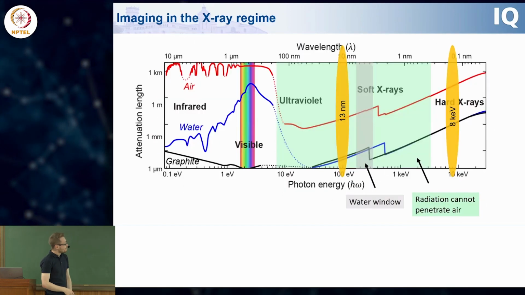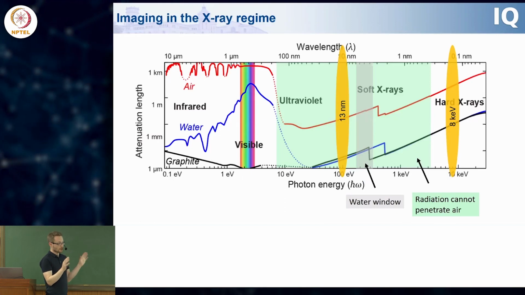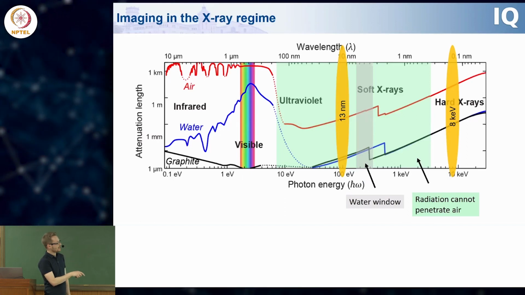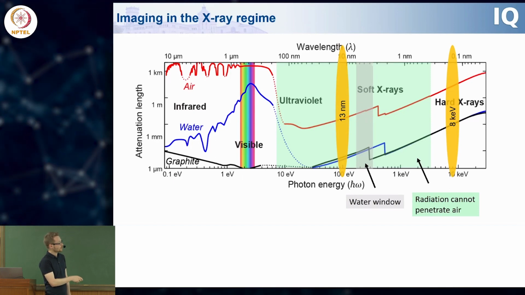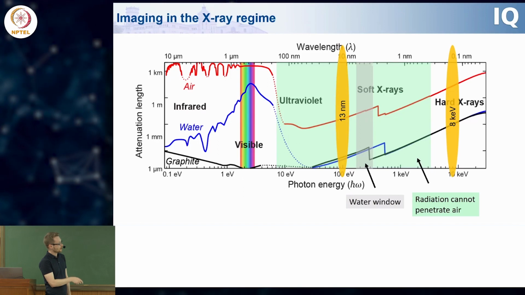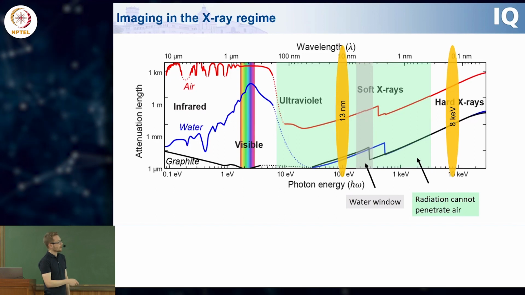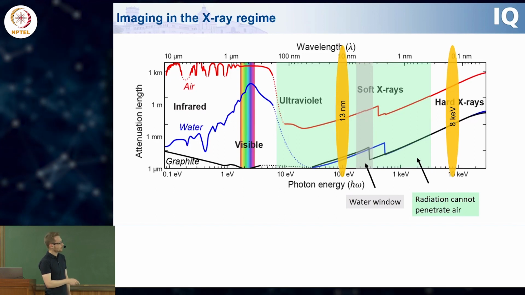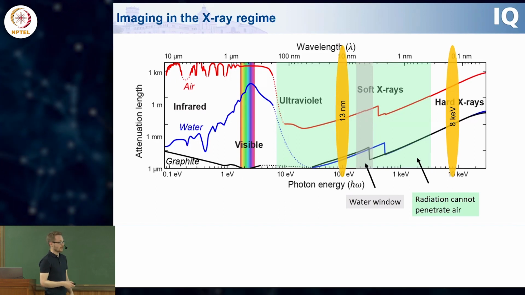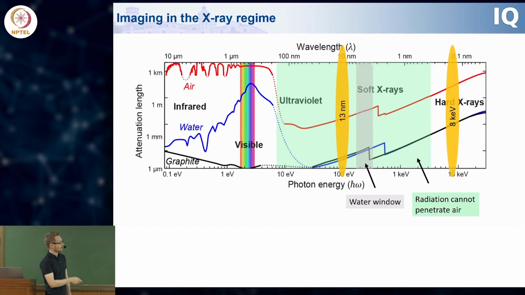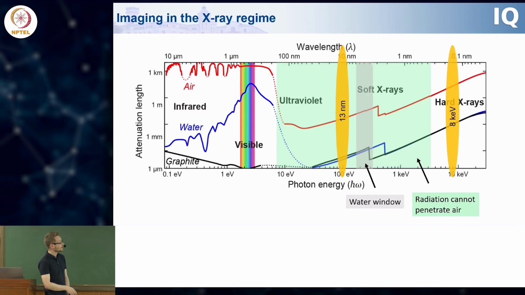So this has the huge advantage that you can use, for example, copper. If you just stick to copper for a moment, you would be at 8 kilo electron volt with irradiation based on the K alpha line of copper, which puts you far above in energy into a range where most materials are transmitting radiation, giving you a much more flexibility in imaging and opening up new fields of samples that you can image with these techniques.